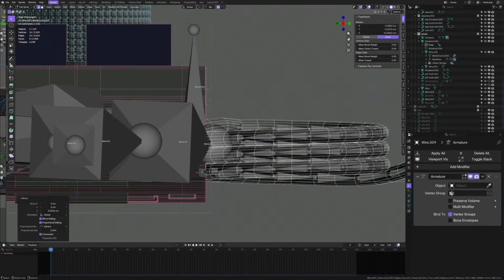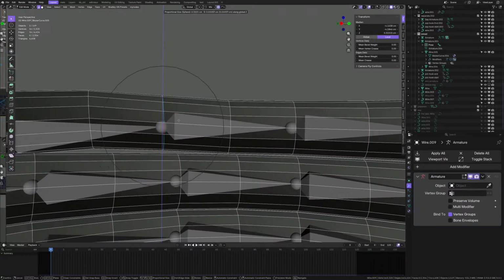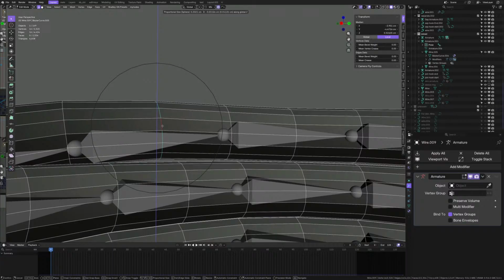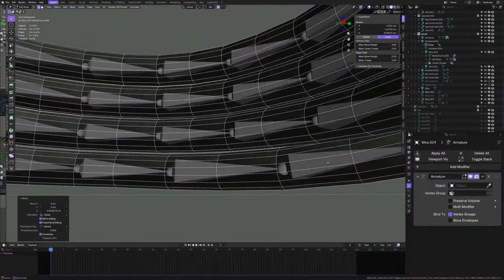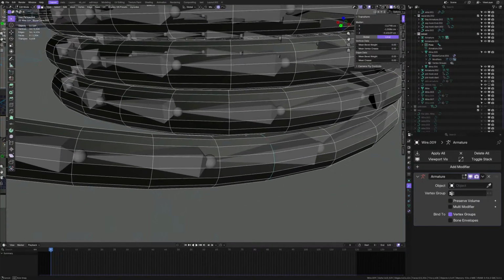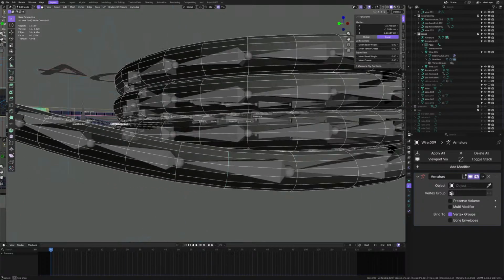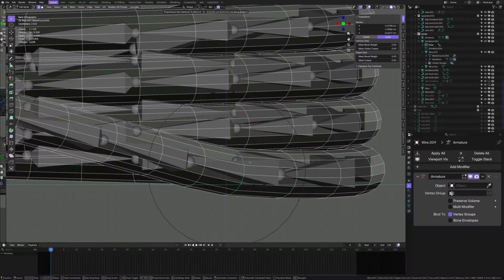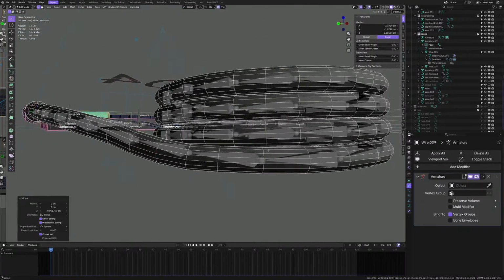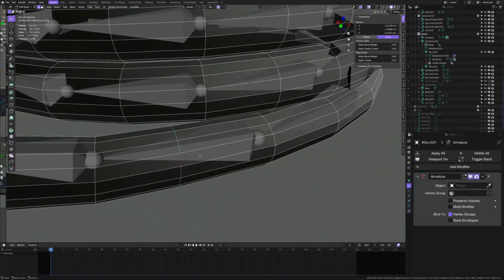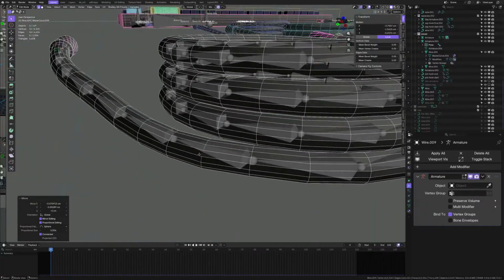That's fine. Alright, and this portion also has some overlap. Now it looks fine.